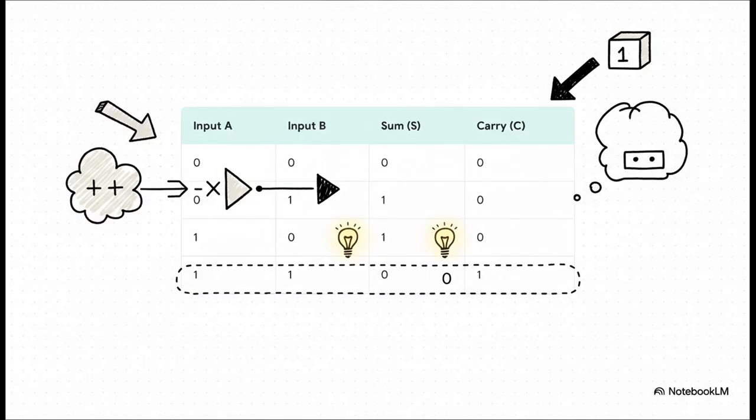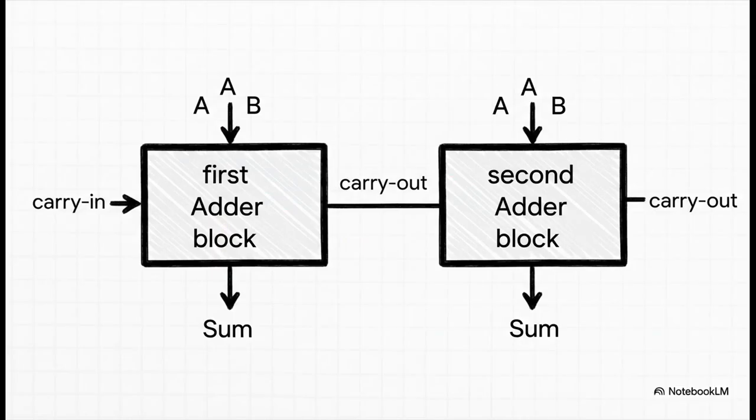And here's its rulebook, the truth table. I mean, look, it's pretty straightforward, right? 0 plus 0 is 0. 0 plus 1 is 1. But check out that last row. What happens when you add 1 and 1? In binary, 1 plus 1 is 2, which we write as 1, 0. So the sum is 0, and we pop a 1 over to the carry output. Makes sense, right? It's just like carrying the 1 in grade school math. So that begs the question, what do you do with that carry bit?